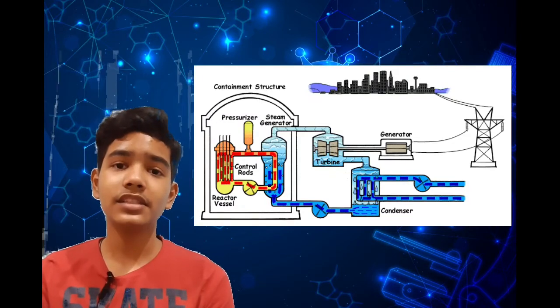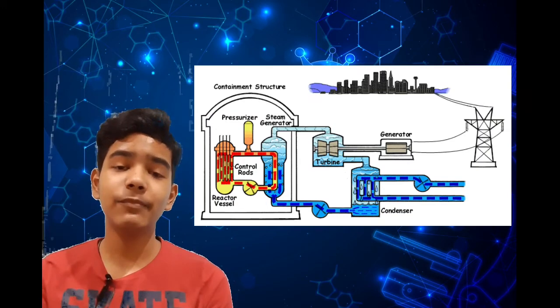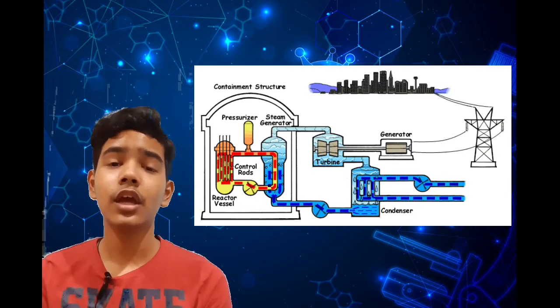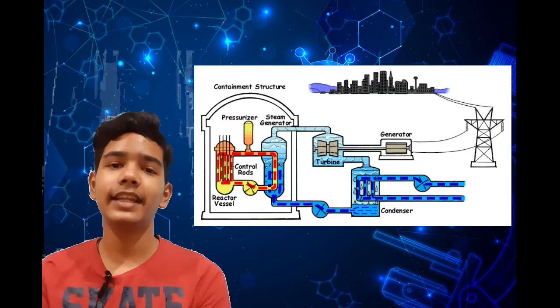Also, the water gets converted into steam because of the heat, and then the steam with high pressure is used to run turbines, which in turn run generators, and we get electricity. Now that was a pretty simple explanation, wasn't it? Well, nuclear reactors are pretty simple, aren't they?